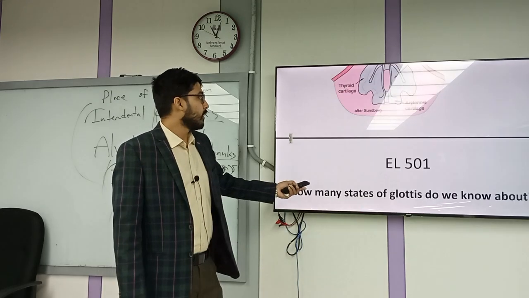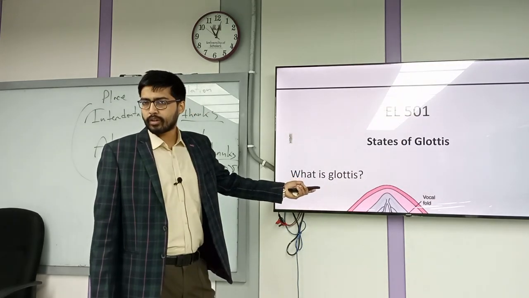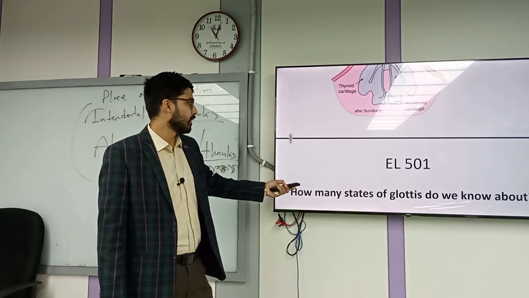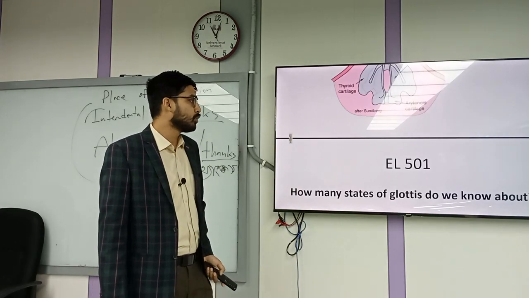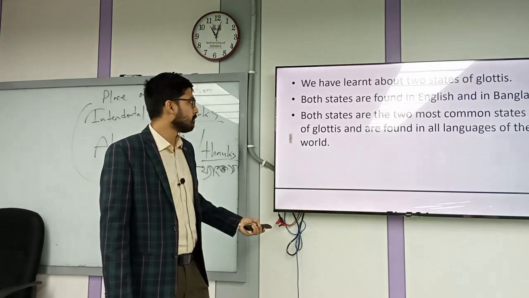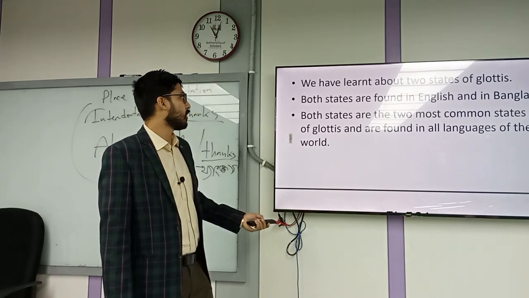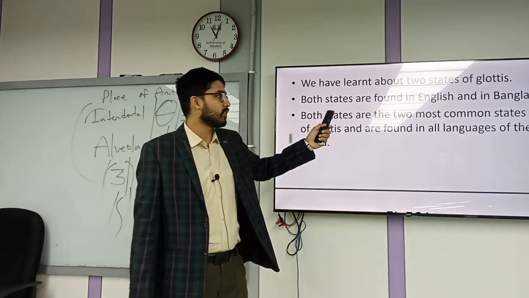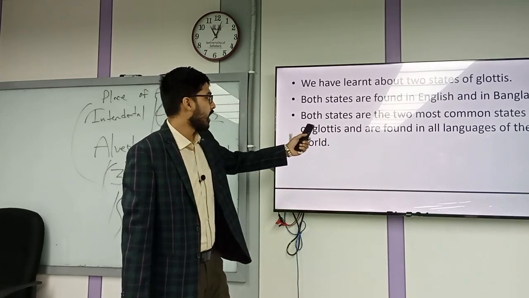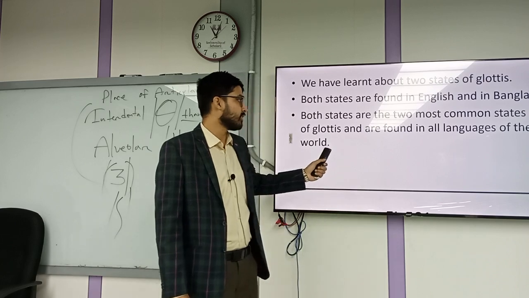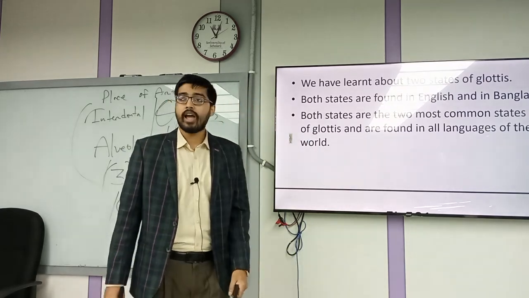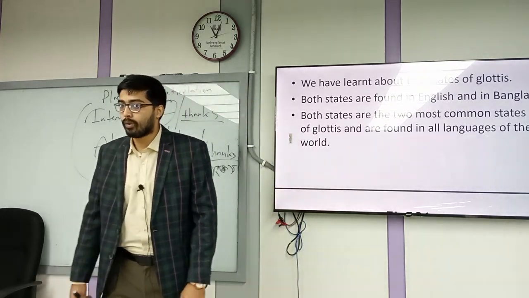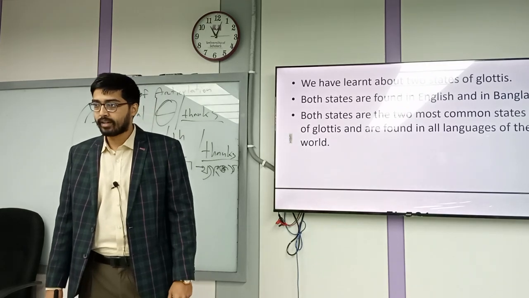Okay, state of glottis, we already talked about that in the first class. How many states of glottis do we know about? I know 2 states of glottis. Both states are found in English and Bengali. Both are the 2 most common states of glottis and are found in all languages across the world. Am I clear to you?